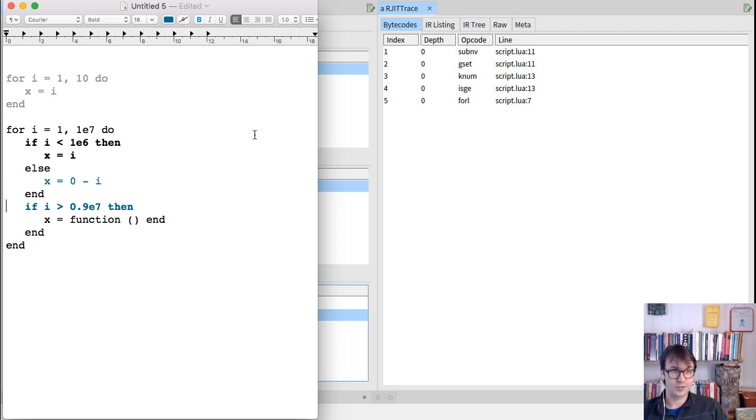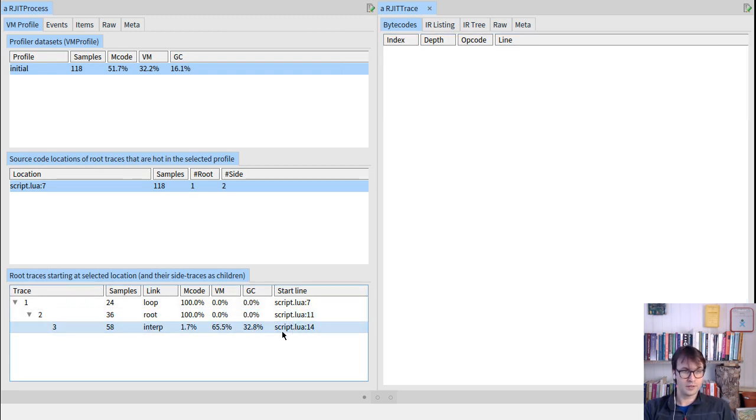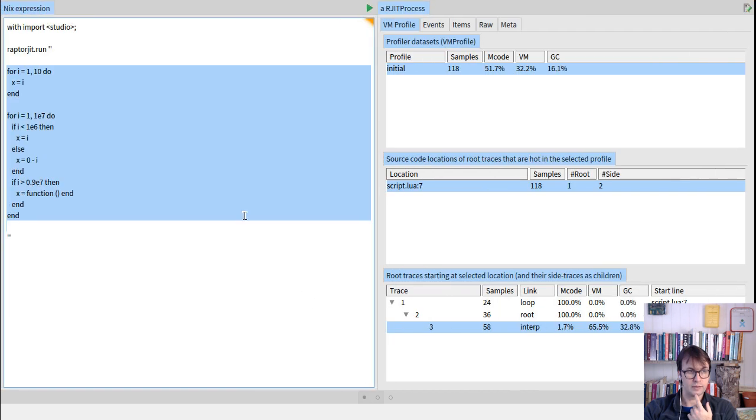Anyway, we had 3 traces compiled. We also had this last one here, which exits into the interpreter. So it actually didn't manage to execute any bytecodes. This trace exists purely to get out of the JIT machine code realm and go back into the bytecode interpreter. So it's empty in the sense that it doesn't execute any Lua code, because it just bails out so that they can be executed in the VM instead. But in any case, we can see that it's on line 14 that this happens. So it would be nice to know that.